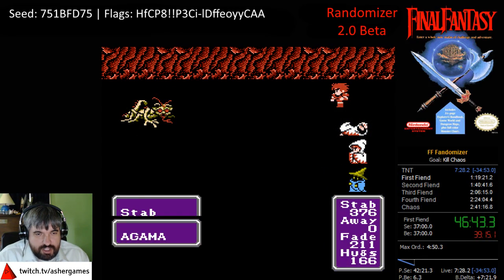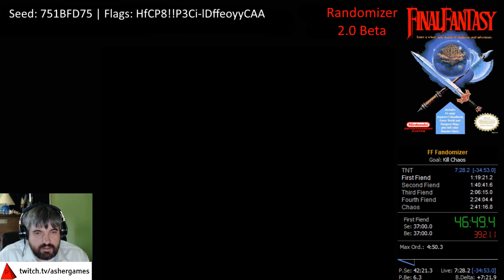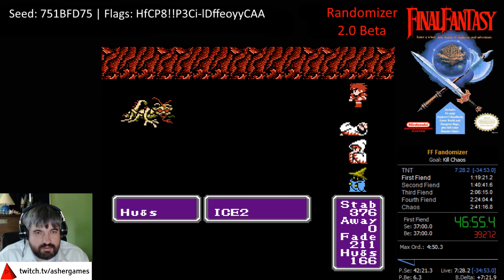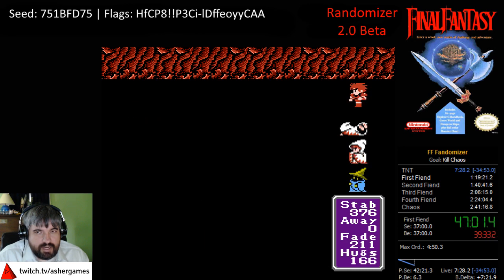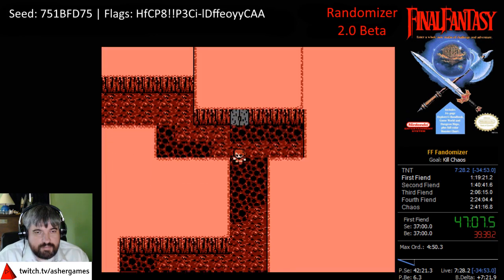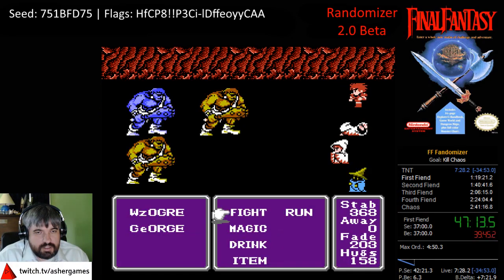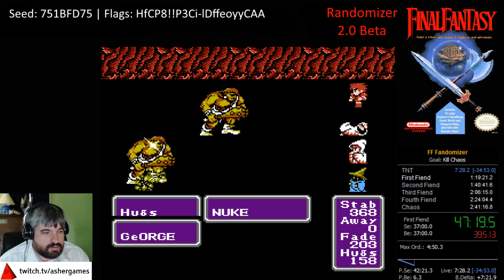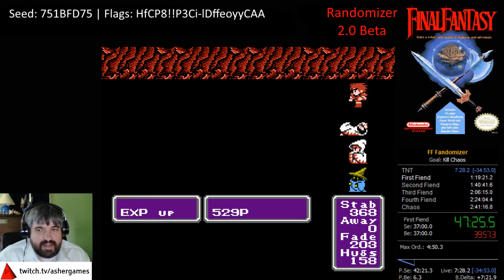And yet, here we are. So hopefully this Agama doesn't destroy me. That's pretty squishy. Dare I say, we could potentially grind these if we weren't already at level 19. Yeah, we're keeping the ice sword on for now. Okay, just gold. I think this is runnable. Nuke, we'll do a safety nuke. Safety nuke, like that's a thing.